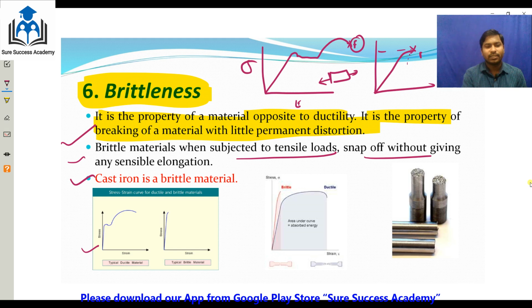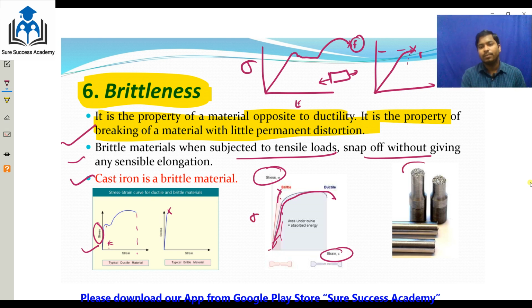If you see the stress and strain diagram of mild steel, deformation is high. But if you see the brittle material, with appreciably less deformation it will fail. So if you compare the stress and strain diagrams of these materials, this is the brittle material, the stress and strain diagram is like that, but in a ductile material the deformation is more here. So this is the ductile material, this is the brittle material, with very small deformation. The brittle material failure is like that. But in ductile material the failure is cup and cone type failure. Here it is a sudden failure at 90 degrees to the applied load.